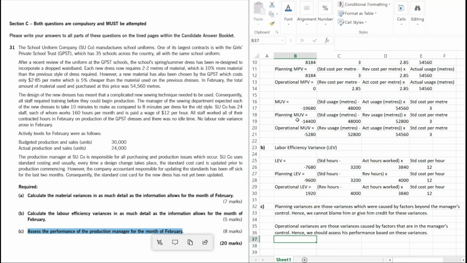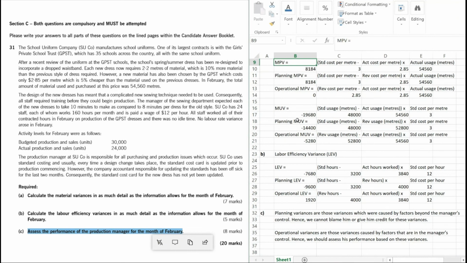So let's start with the material price variance. Now when it comes to variance analysis, if you remember in our videos, for each of these variances we covered some details of what could cause them to be favorable or adverse. But we should not be giving generic analysis that, oh, material price variance is favorable maybe because prices fell in the market. No, we need to find this information from the case. What actually happened? We need to link it back to the case. That's the analysis that the marker is looking for, not generic analysis. So let's start with the material price variance. Usually when we have a long analysis, it's better to give a heading so that the marker can follow. So we have our material price variance.